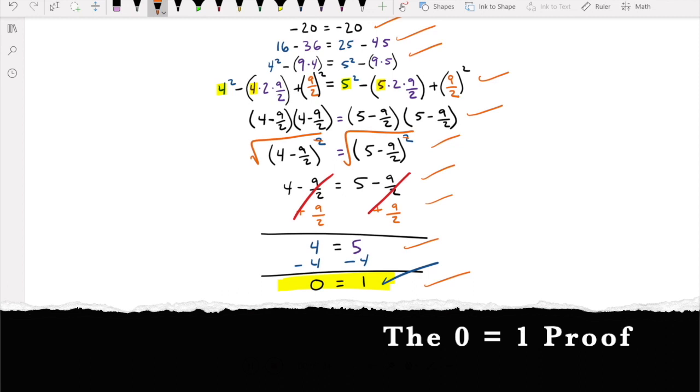What is going on? So comment below if you think you can identify the mistake. And I want to say right now, it is not the factoring. This is factored correctly. So this highlighted row does equal this highlighted row. That is not the mistake. So see if you can point it out. If I don't hear back in a couple days, I will make a video explaining what went on here.